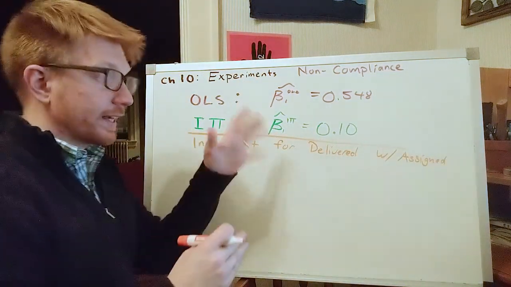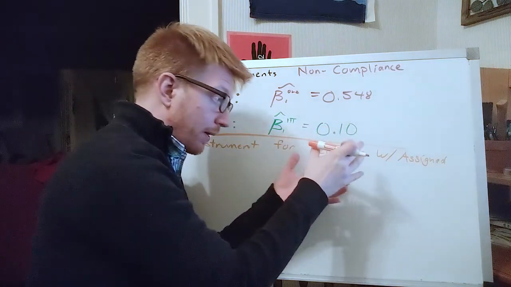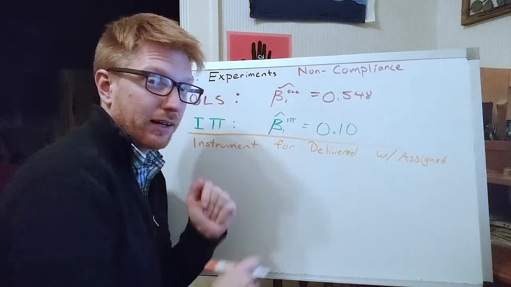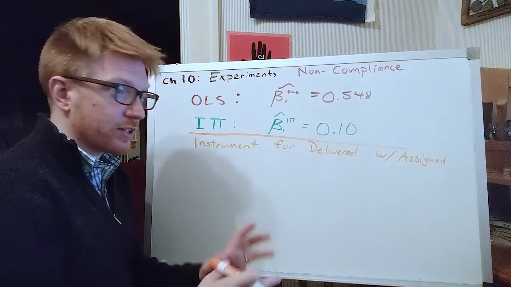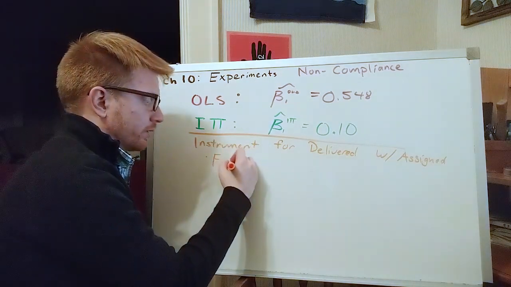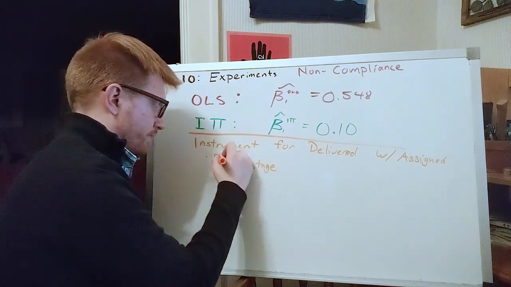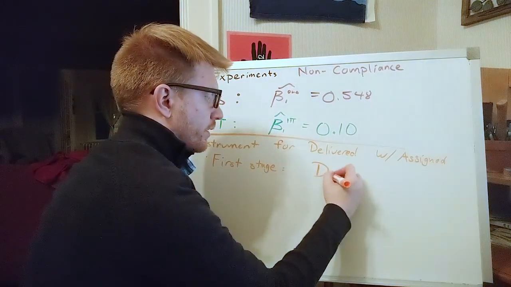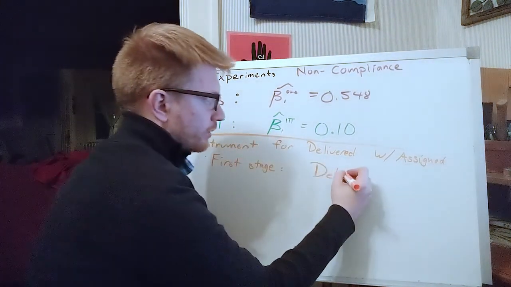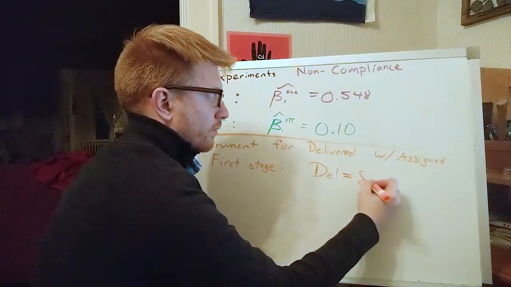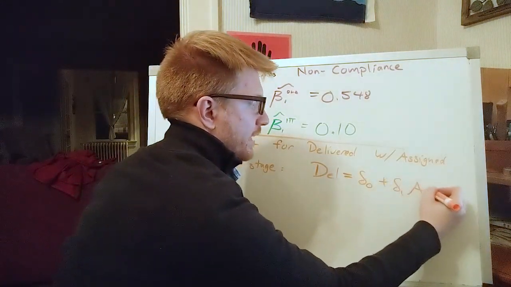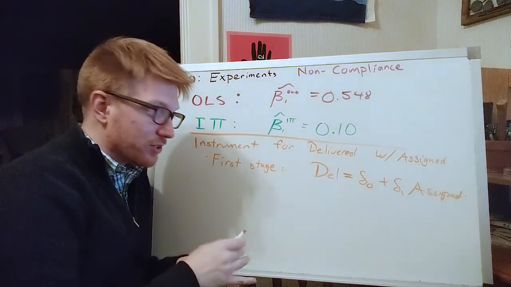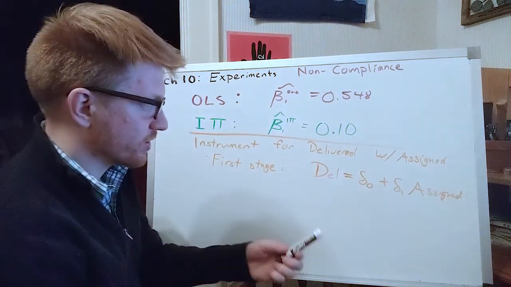So we're going to say, what impact does being assigned to the treatment group have on actually having a conversation? So the regression in our first stage that we're going to look at is, what is that impact? So delivered is now our outcome variable, and we're seeing how assigned impacts that. Now again, we can do this by hand because we're just doing averages here.